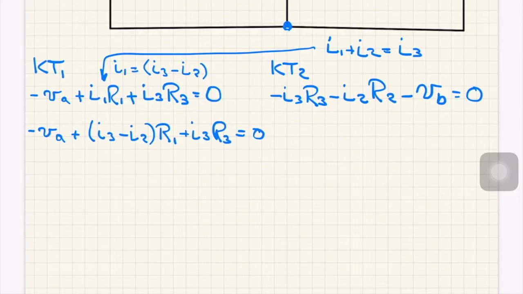Now again, my strategy here is to get I2 on the left hand side on both these equations. And I can continue with this equation, or I can move to the other equation, doesn't really matter. But the nice thing is that already I have both these equations, the KT1 equation, the KT2 equation, now in terms of just two variables. I have two equations, two variables. I know I can solve this. That's just what the math tells me.